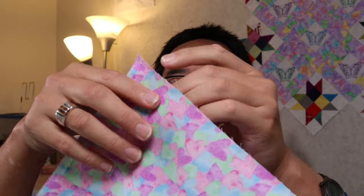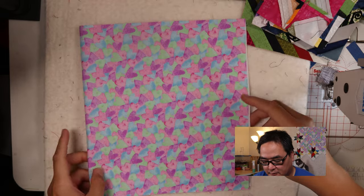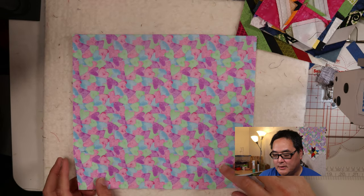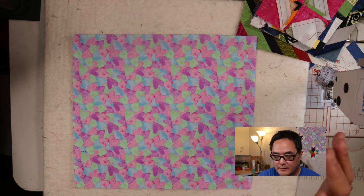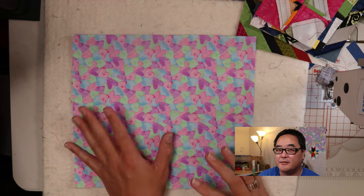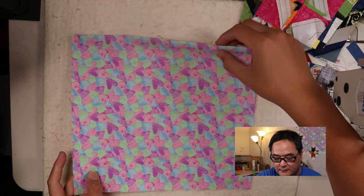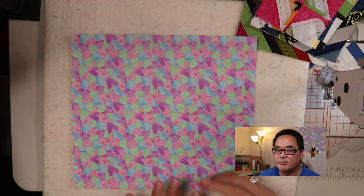I did go through my larger fabric scraps and I pulled out this particular fabric piece here. For the string version, or the string block that I'm gonna do, this fabric is gonna be used to make the applique pieces. But for the crumb blocks, or the crumb version, hopefully this is gonna be large enough so that I can actually just use this as the background fabric, but we'll see.